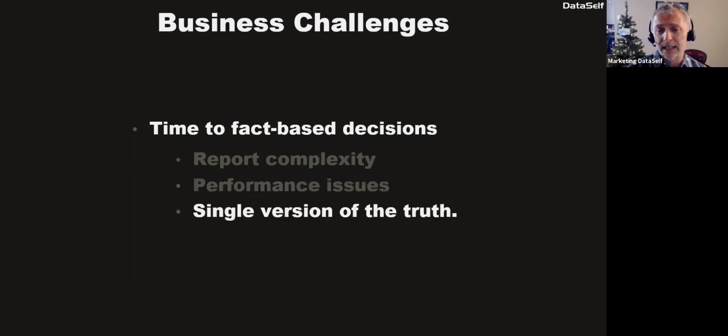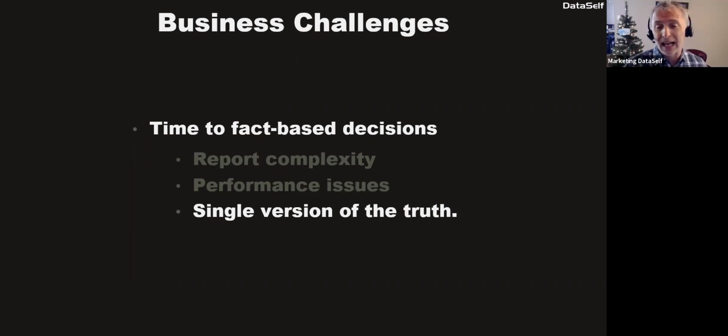And also, finally, is a single version of the truth. When you're not working with a data warehouse, typically every report is built with its own rules, with its own calculations. Sometimes when you take two reports, they're supposed to be looking at the same numbers, and the numbers are different. And why is that? Well, it's hard to maintain a single version of the truth unless you design your rules, your KPIs, your metrics in a centralized database, and then reports are just pulling the metrics out of it and not calculating everything inside of every report. So managing and defining single versions of the truth can be challenging without a data warehouse.